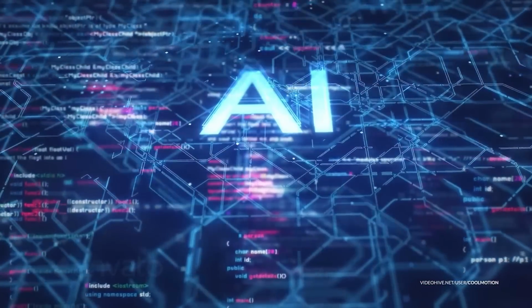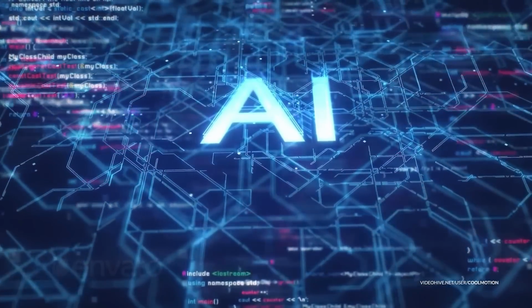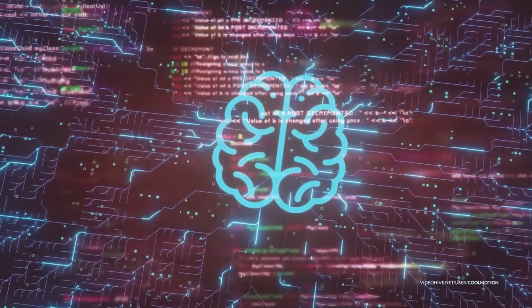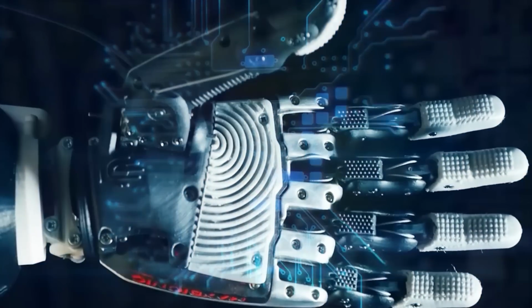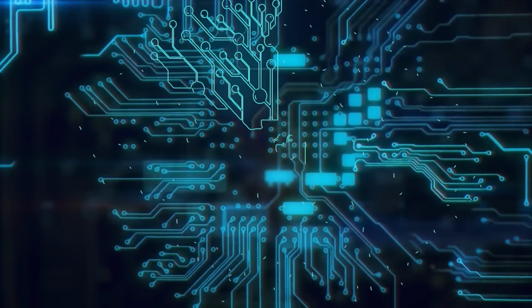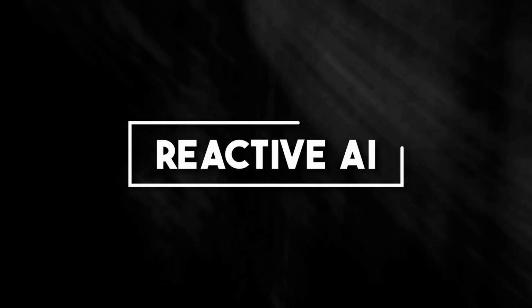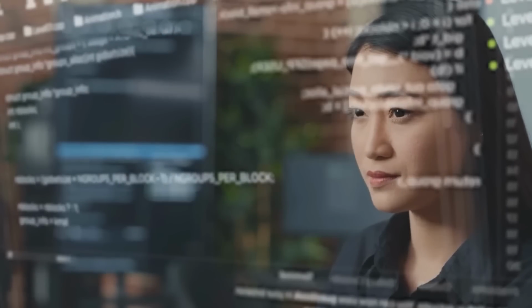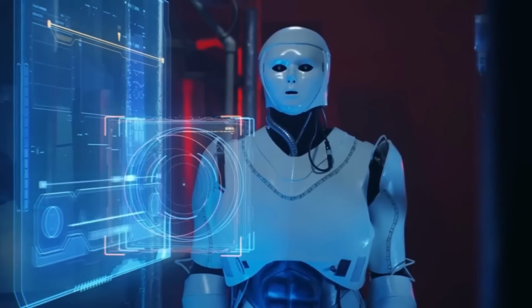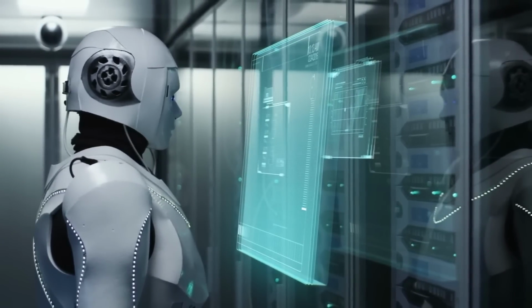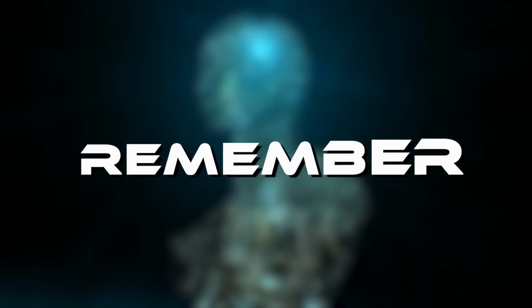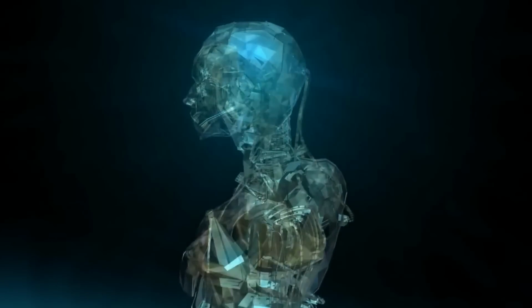While scripted intelligence systems can be very efficient and reliable for well-defined tasks, their inability to learn or adapt limits their usefulness in complex, real-world scenarios. Level 2. Reactive AI. Reactive AI is a leap forward from scripted intelligence. These AI systems are designed to react to their environment, making decisions based on real-time data, but without the ability to remember or learn from past experiences.